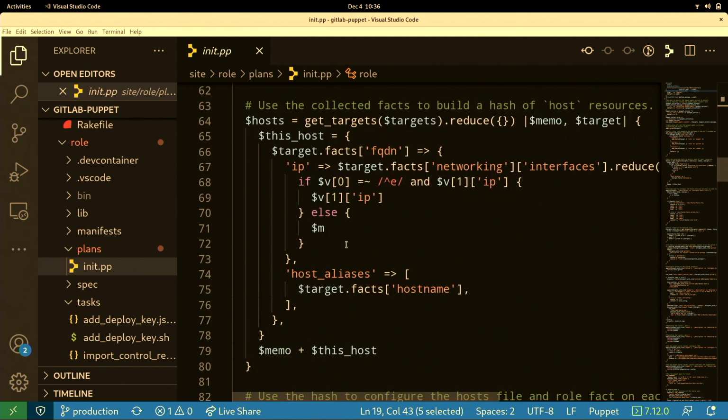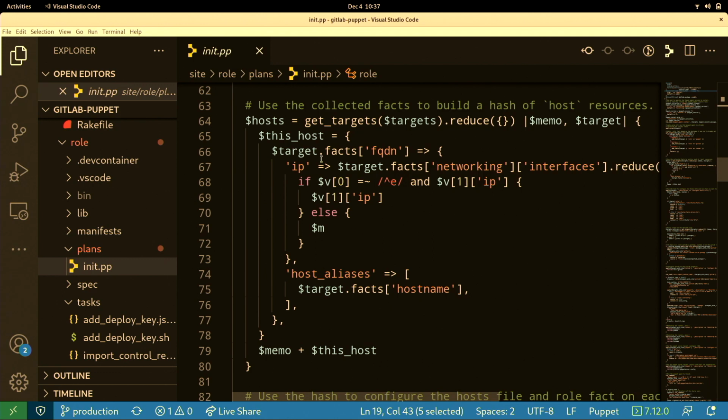But where it gets fun, this is my favorite part here. So I have this snippet of code that, one of the first things it does, is it goes out and hits every system and it grabs their facts. So in Puppet, you have this concept of a fact, right? So things like the host name, the IP address, whether the system's virtual or not, things like that are all facts. And when you're writing Puppet code, you use those facts to do a lot of logic, right? So what I do is I go and I fetch the facts from a system, and then I iterate over all of those targets, and I grab the IP address of the last network interface that has an IP address associated with it, and I store that.